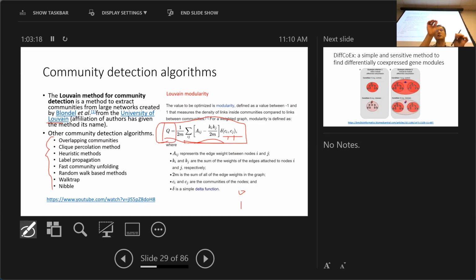Then you start to change the membership assignment through an iteration procedure a little bit, and then you improve this modularity value until you cannot improve it anymore. Then you stop. At that time, you have a community assignment. So this is a very time-consuming procedure, and I believe over the years people have been trying to use different ways to accelerate this. Now it's a widely used community detection algorithm, and there are many different language implementations that make it fast enough to be practically useful.